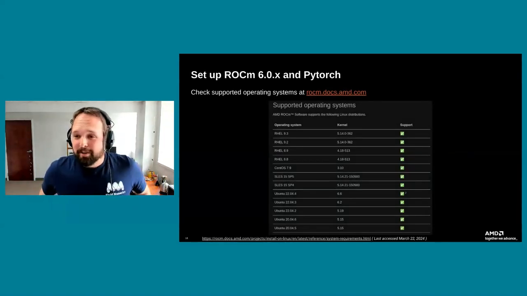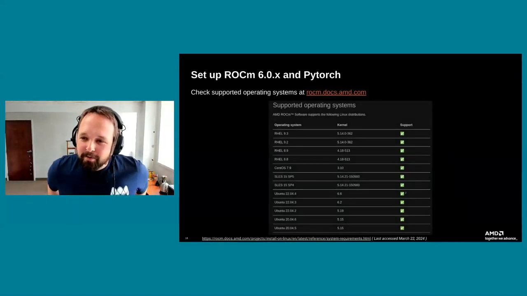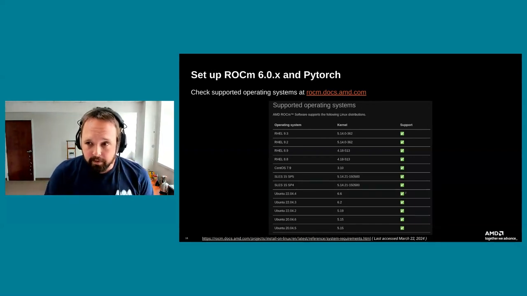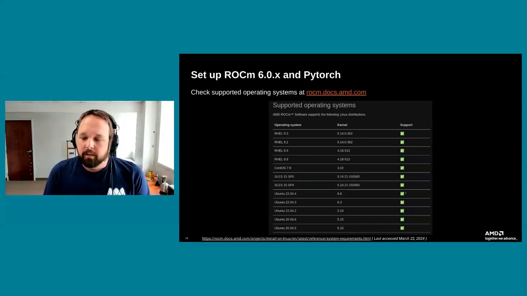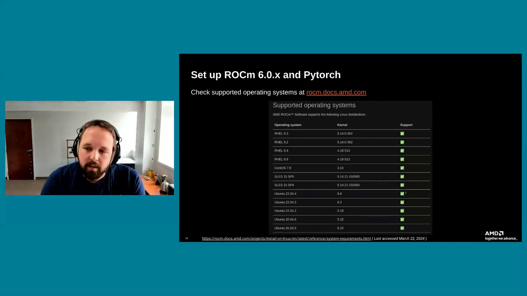No matter what you do, I highly recommend, before you get started, especially if you're setting up a system for the first time, definitely check the ROCm documentation. AMD has done a terrific job in the last year stepping up their game with documentation, and really starting to support a broader range of their GPUs and really documenting what things they're actually testing and what things they're not testing. So every time you hear me say the words supported, or AMD supports this operating system or this GPU, what it means is that AMD is actually testing for those operating systems, for those GPUs.